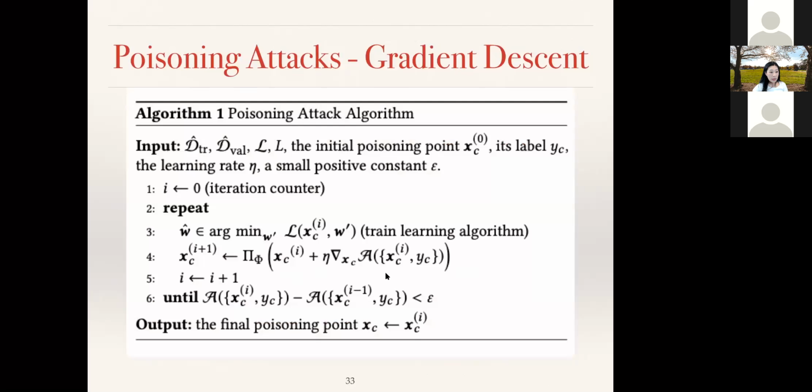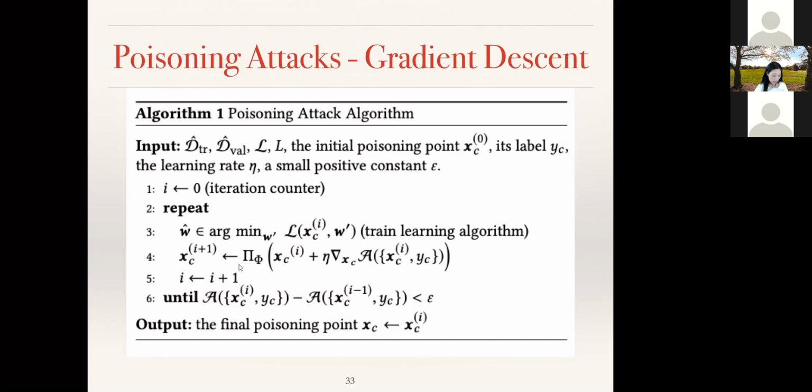Now, once we have this gradient ascent, you have to do a projection. Can someone tell me why I have to do a projection? This is pi of theta, and this theta is something like the data manipulation constraint. So do people see why we have to do a projection? Maybe we're a little bit reluctant to talk today, but that's fine. The projection is there because you have to make sure that the manipulation is not too large. The manipulation is some L norm bounded, or the deviation from the poisoning to some clean data is not too large, based on your threat model.